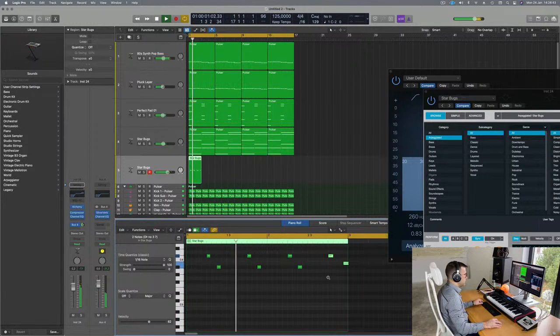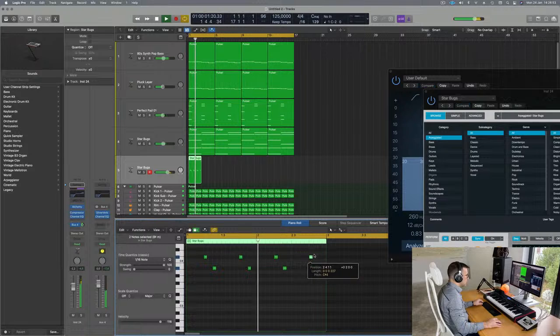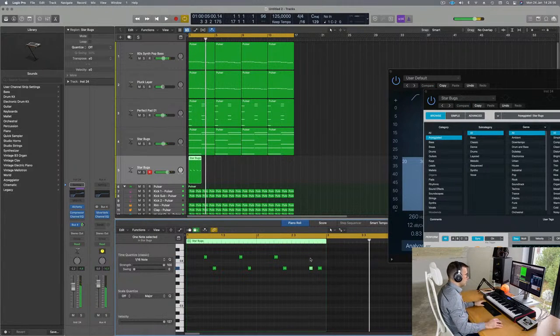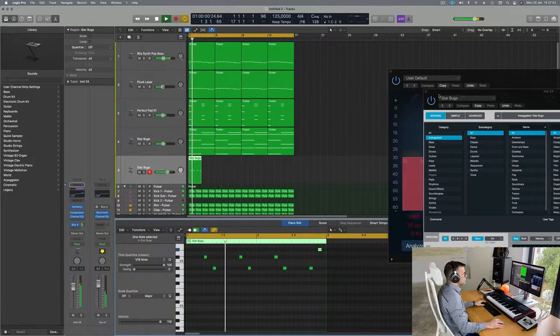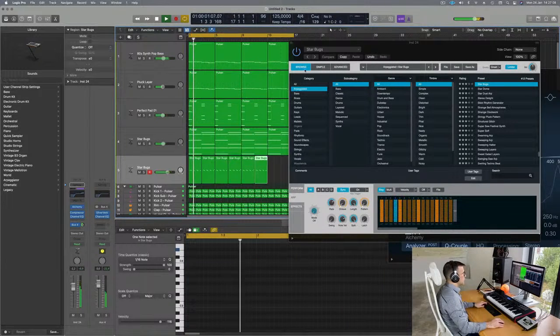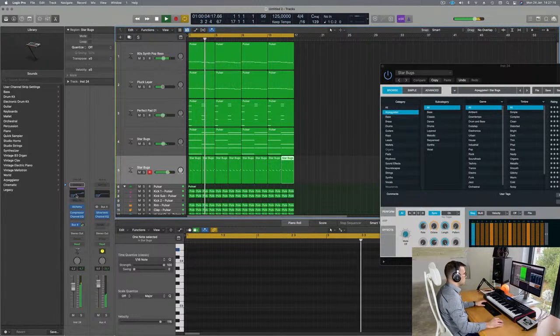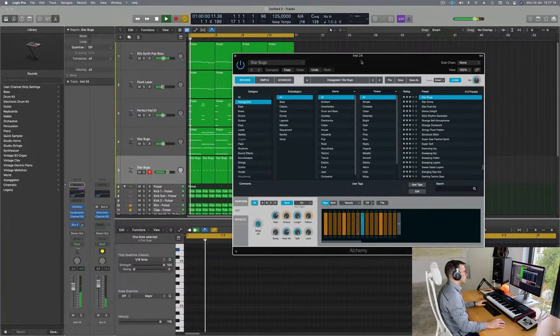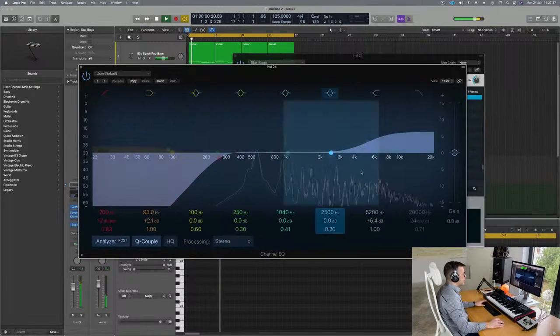I would rather less reverb, absolutely. We can now cut some of the top end here from the EQ.